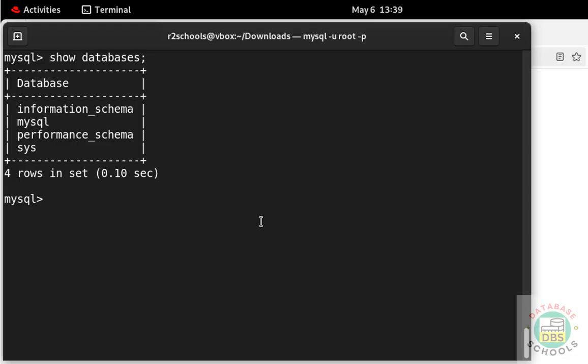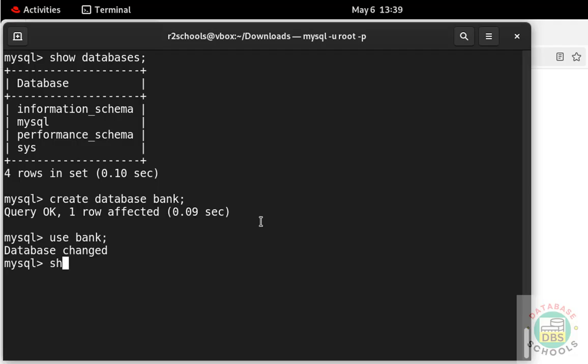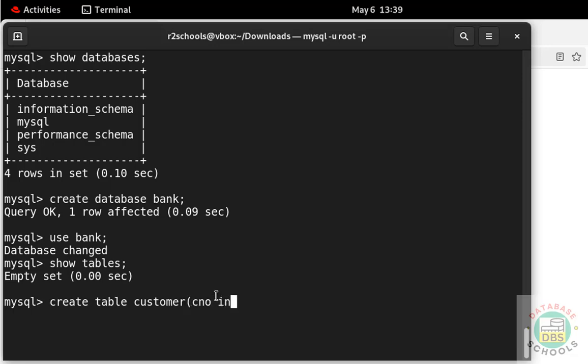Let us create a database. Create database. Now switch to this database and create a table. Verify the list of tables. See, you don't have any table. So create a table. Verify.